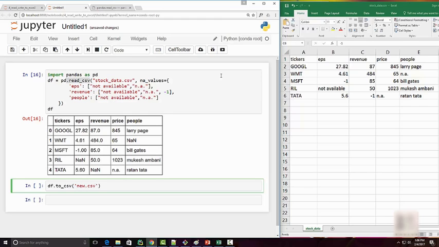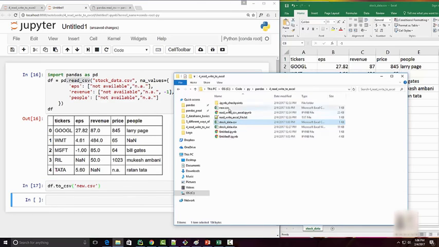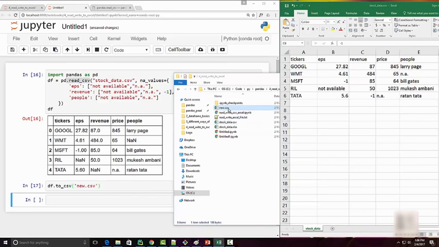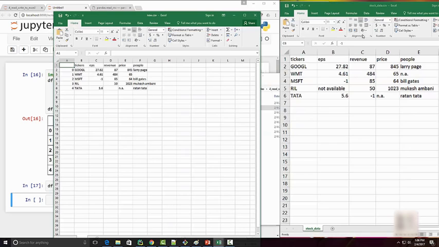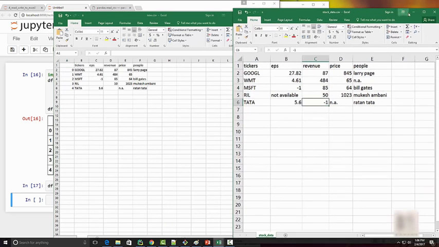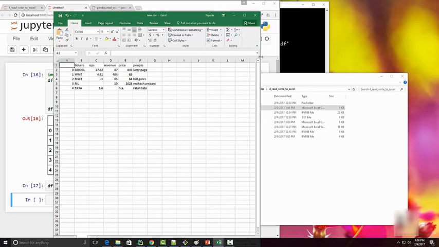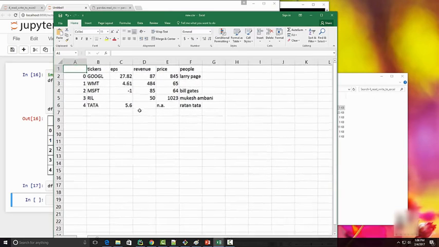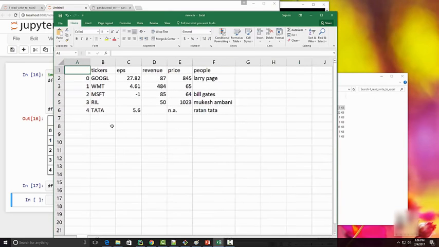I am writing this particular data frame, which is this guy here, to a file called new.csv, and when I run this, it executed fine. If I go to my directory, I will find this new.csv file, and when I open it, you can see that it wrote this CSV file.